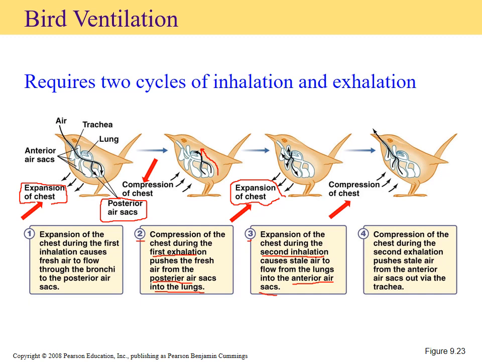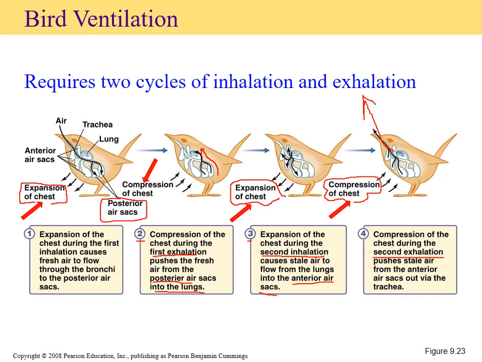And then finally, when we do our second exhale, that is when the stale air that was sitting in the anterior air sacs is exited out of the body. And it's able to do that because, once again, we're going to cause the chest to compress, so literally squeeze, creating a pressure difference that will cause the air to flow out.